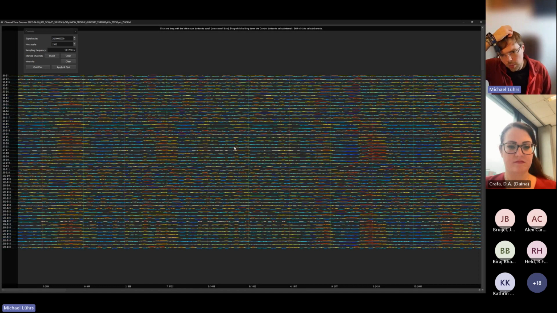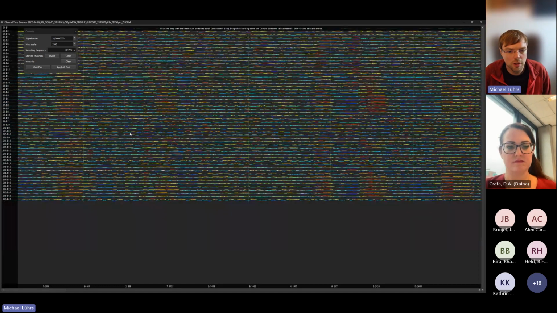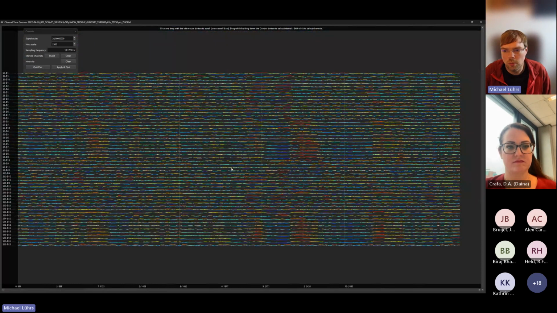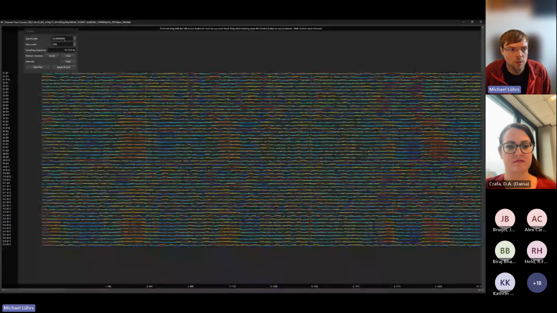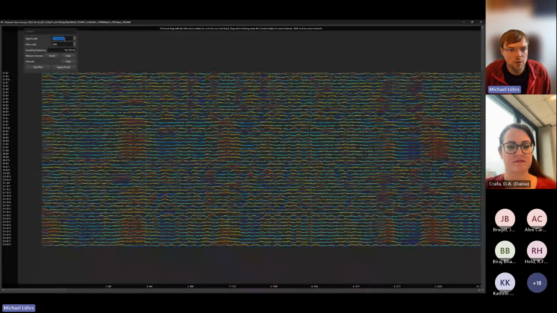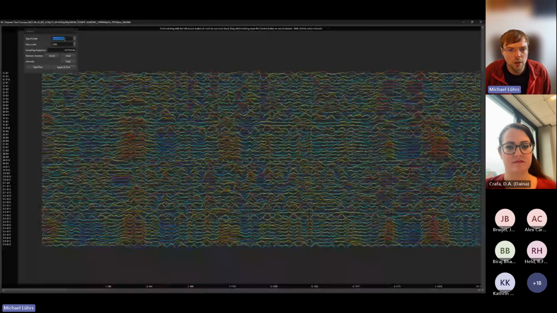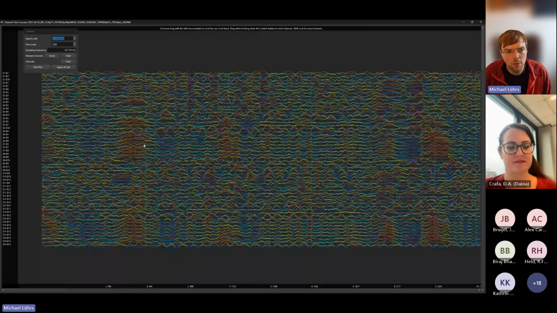So one of the things that we can do, in addition to just looking at individual channels, is to look at the whole time course of the events. And here you can see the time course color-coded, so that you can also see the influence of specific moments in the time course and the amplitude changes in certain channels.